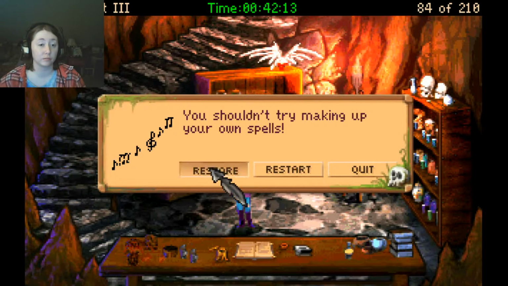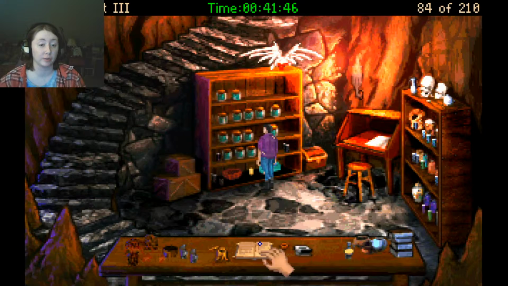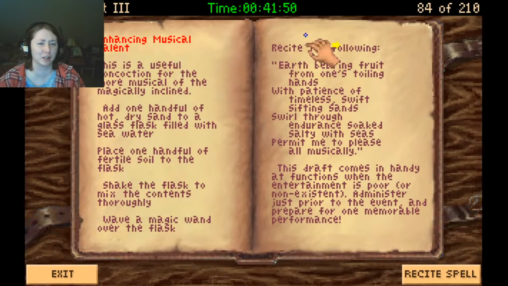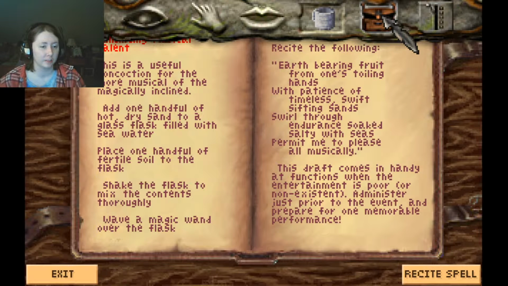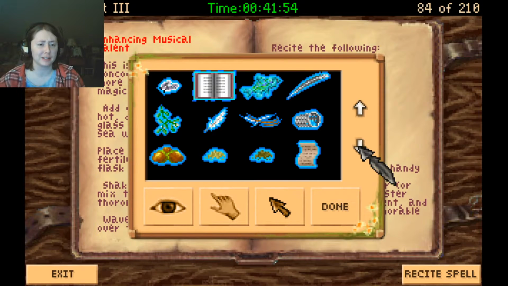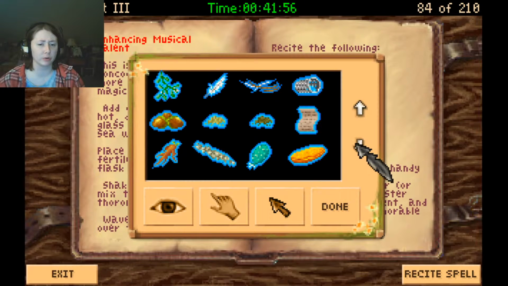You shouldn't try making up your own. Shut up. You mock me. Stop mocking me. I don't appreciate the mockery. Okay. Okay, so yes, I have to use the wand on it. So, again, this time without getting myself murdered, please.